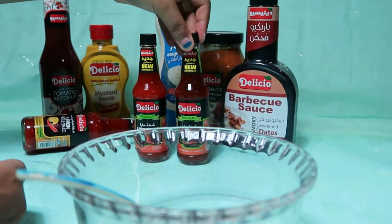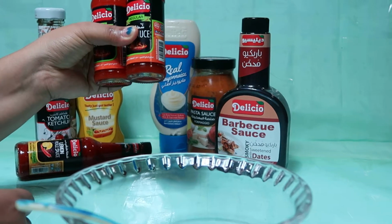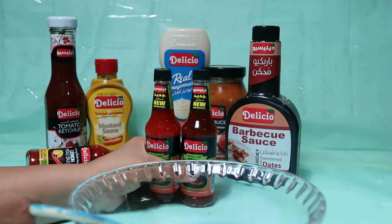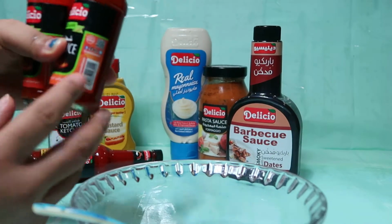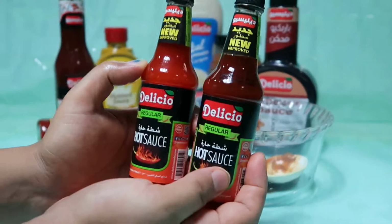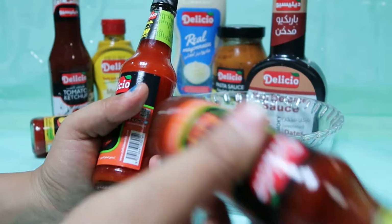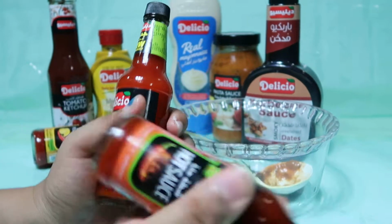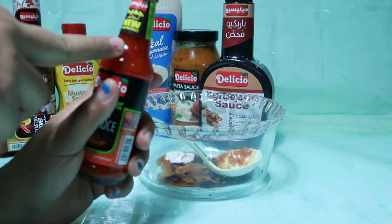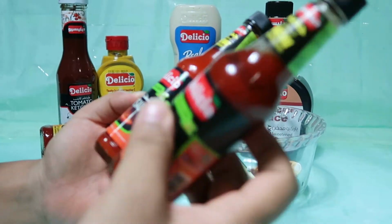But can you see there's a difference in color? I thought it's same, but there is a difference in color. Man, how come it is possible? See, this one looks, keep the side. This one looks little bit light in color and this one looks little bit dark in color. I'm gonna shake it. Still it's same. So I think this is something different with same kind of things mentioned.